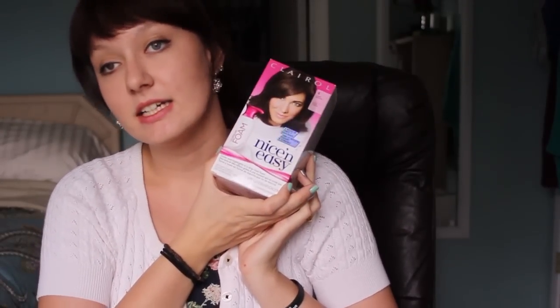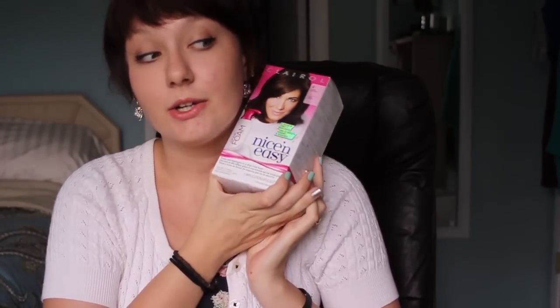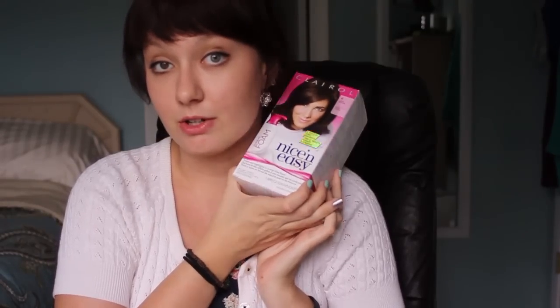Moving on. This hair dye is the best hair dye that I've ever used from a drugstore. Granted, I haven't used many from a drugstore, so maybe I'm just completely wrong, but Nice and Easy Color Blend Foam. I use the shade Dark Brown. I got the current hair color that I'm wearing at Walgreens for really cheap, and it was dark reddish brown, so now my hair has a reddish tinge until I decide to dye it again.